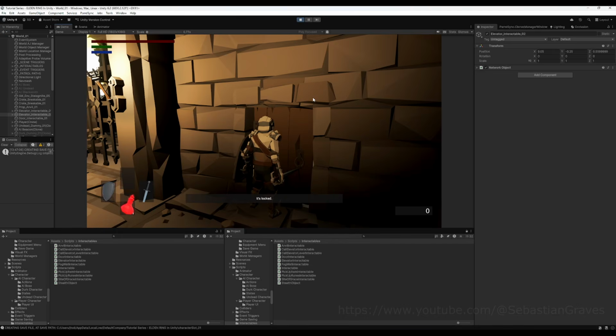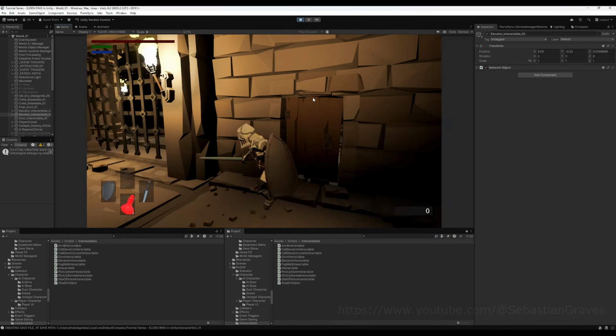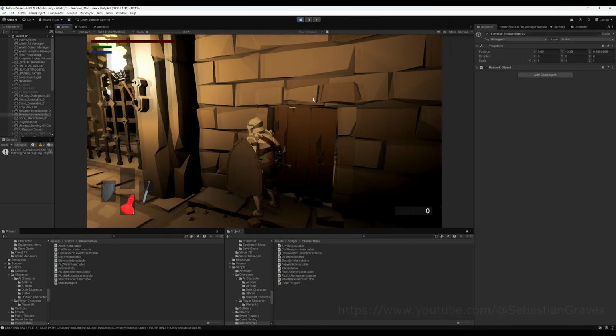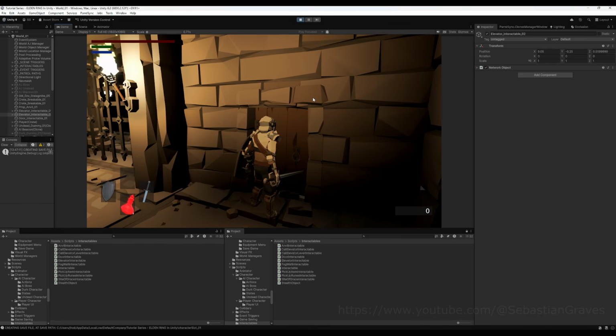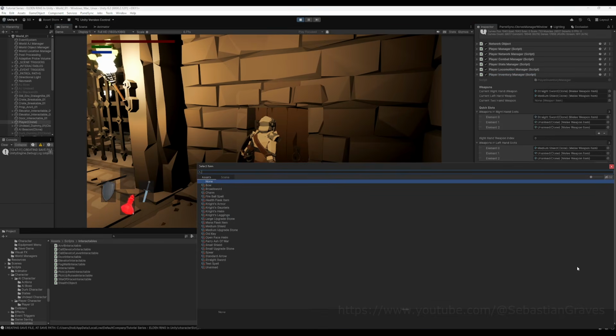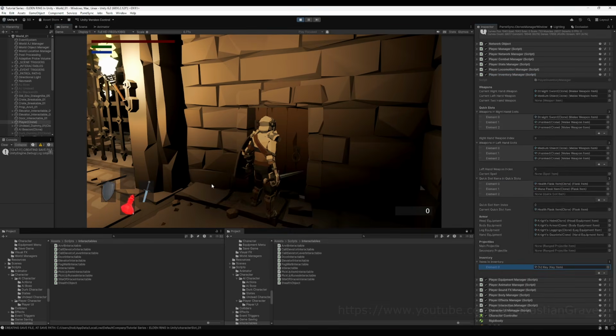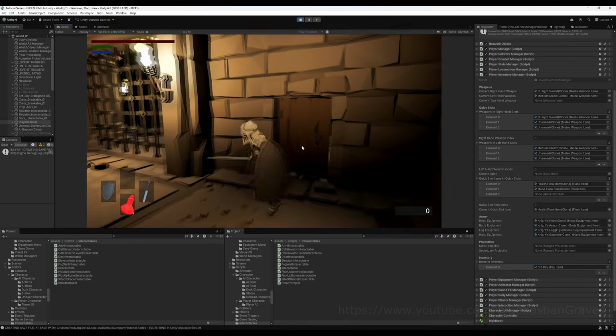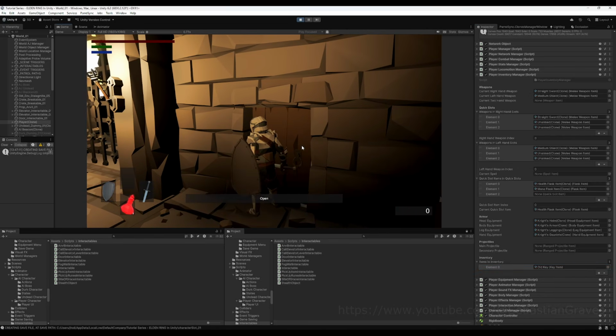Otherwise, we can come back now it's locked, and if I walk away and come back, I can keep interacting with it. So if you come back with the key, now you can open it. But that's personal choice. If you want to, for some reason, disable that, then keep it the way it was. So I'm going to add the key to my inventory real quick, and now I should be able to open this door.